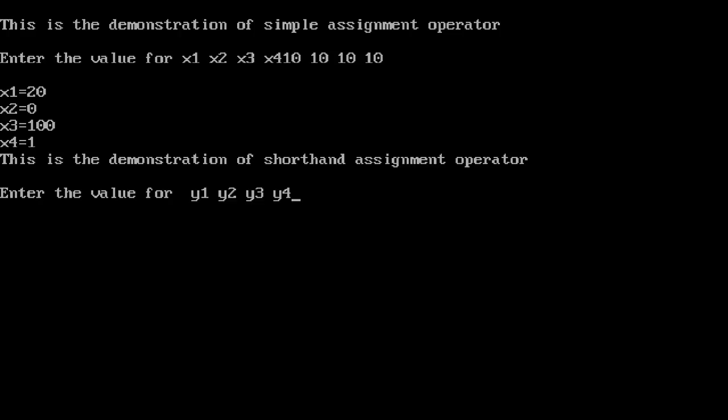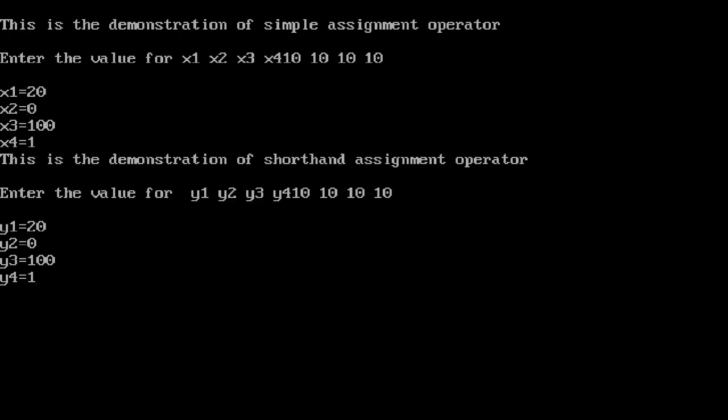And in the next line, this is the demonstration of shorthand assignment operator, and enter the value for y1, y2, y3 and y4. I am also passing 10, 10, 10 and 10. Press enter. The value of y1 is equal to 20, y2 0, y3 100 and y4 1.